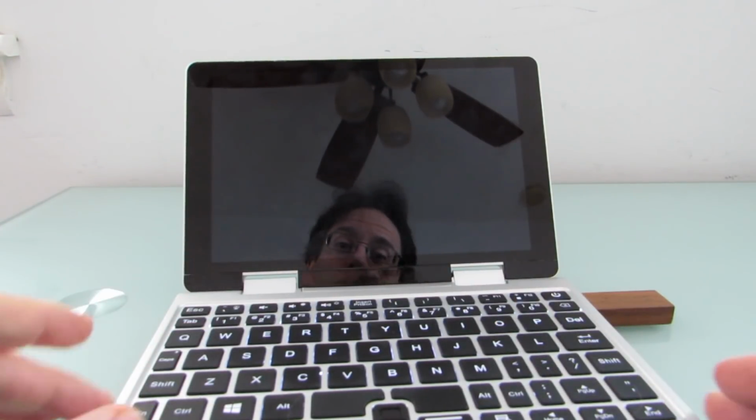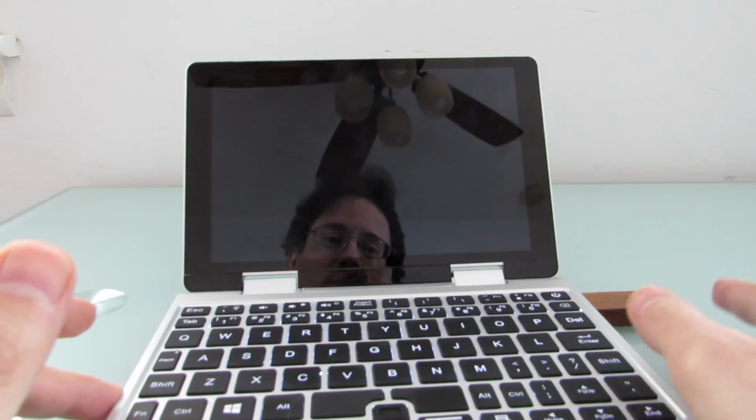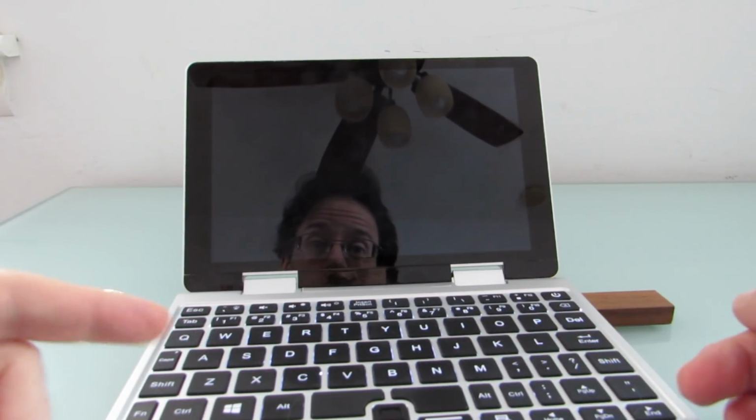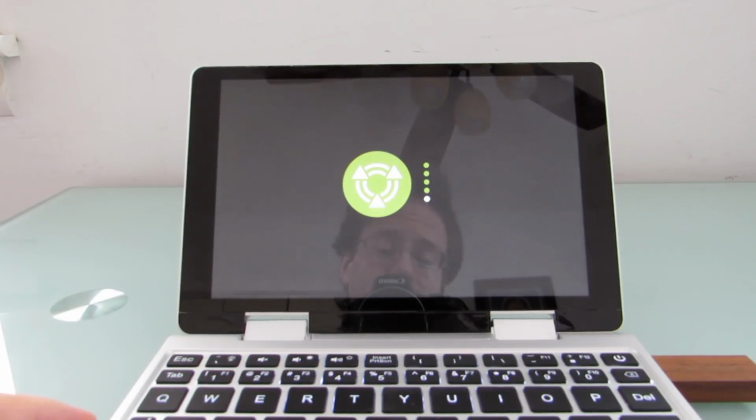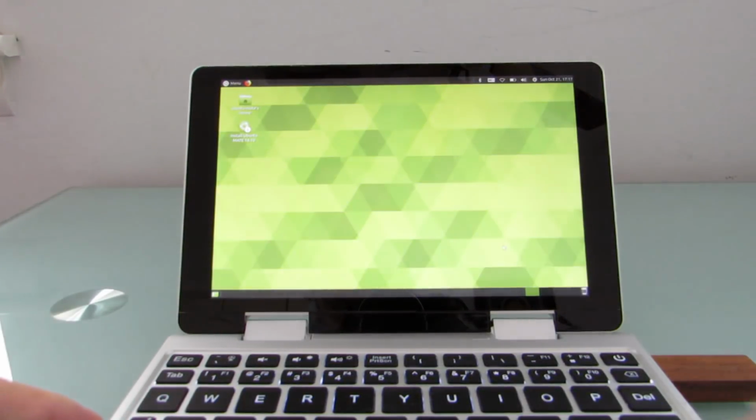Again, GRUB is sideways. It has a similar display, which means that it deals with some of the same issues in terms of the text being too small and the screen being flipped. So what you're going to notice here is as we boot this version of Ubuntu, the splash screen will be sideways, but the desktop will actually be the right side up. And out of the box, the scaling will be set in a way that's more comfortable to view, similar to the way that Windows is. So it's an 8-inch 1920 by 1200 pixel display, which is why we're running into problems on operating systems that have 100% scaling. Everything looks really tiny when you have that many pixels per inch. But here, the pixels are larger, and the screen is the right side up.